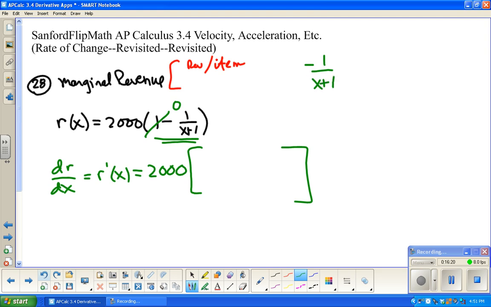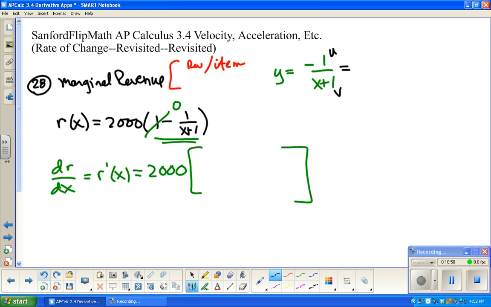Well, this is going to be a lot of fun. I'm just going to call this y for a second. The problem is this is not a polynomial. I can't go term by term and say the derivative of the top is 0 and the derivative of the bottom is 1 plus 0, and therefore the whole thing is 0. That's not correct. I have a quotient here, a ratio. There is something we'll learn in a couple sections that will make this specific one pretty easy, but for now it's a quotient.